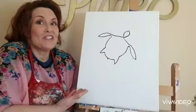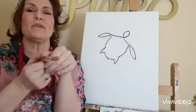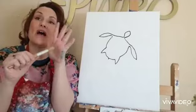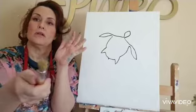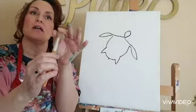So we're going to find our biggest fluffy paintbrush. And she's brand new. She's never been used before. She's right out of the box. So she's a little bit round and stiff. Kind of hate it, right? So let's just bounce it on our hand and tell her to wake up. There. Oh, she's fluffier. Poof, poof, poof, poof. Oh, look, she came apart a little bit. She's not as hard. Okay, good.